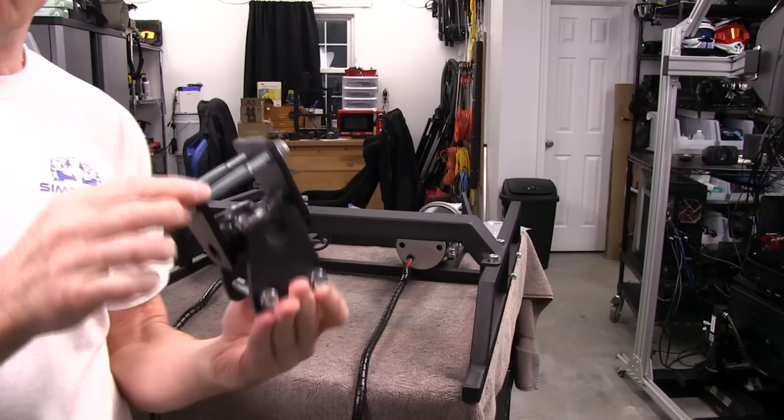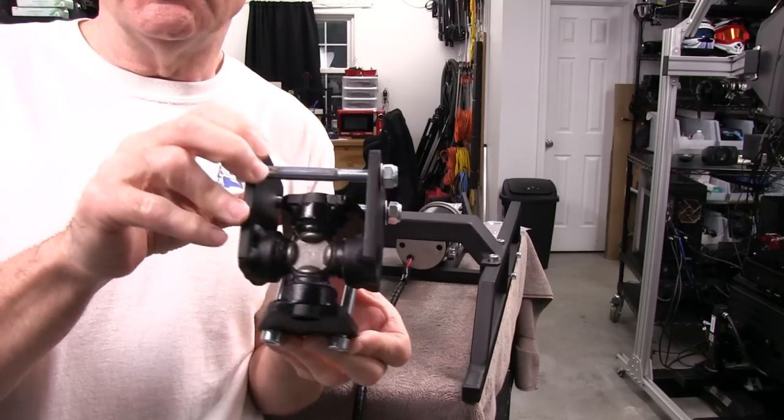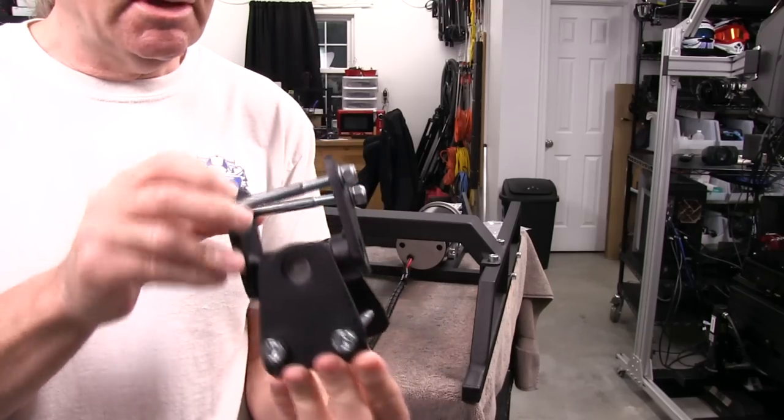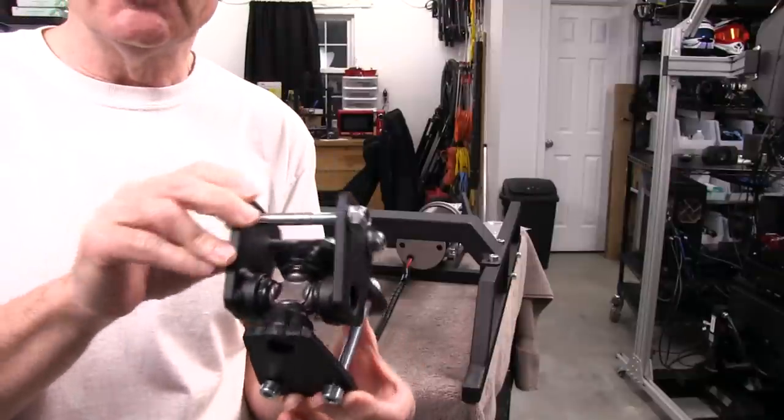So the universal joint looks like this. Actually, it's a universal joint bracket with a universal joint in the middle. You can see the universal joint in there. And it's kind of greasy, which is good. We want lots of grease in there. Doesn't look like anything special, just your usual needle bearing type of universal joint in here.